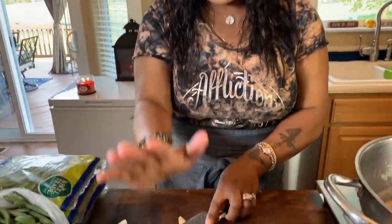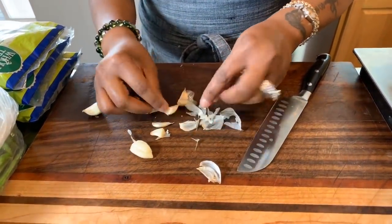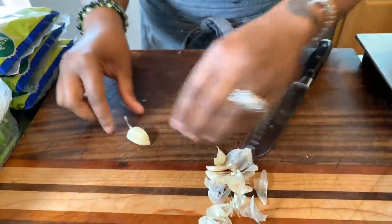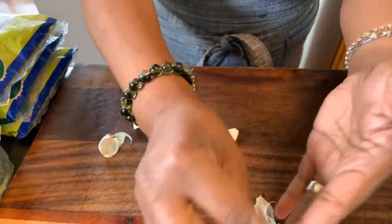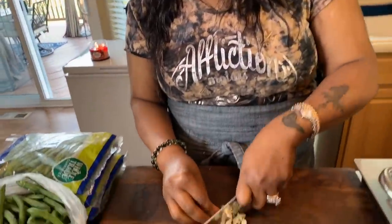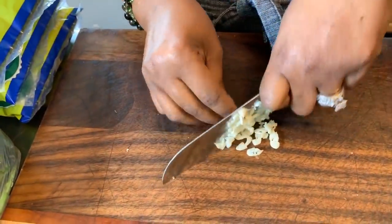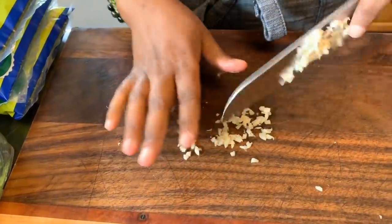Let's take our garlic and I want to take the side of my knife and kind of whack it a little bit. When you do that, it helps to take the skin off — otherwise you're going to be peeling for days trying to get that skin off. It also helps to break down the garlic a little bit so you're not chopping forever. It's up to your discretion how you want your garlic — bigger pieces or smaller pieces. When I make something like green beans or greens, I like to have my pieces of garlic kind of fine because no one wants to bite down into a huge piece of garlic. This garlic is going to really flavor the broth — it's going to be like when I make my collard greens. You know how I always talk about that pot liquor? That's what we're getting ready to make right now. You need that flavor of the garlic and the onions.